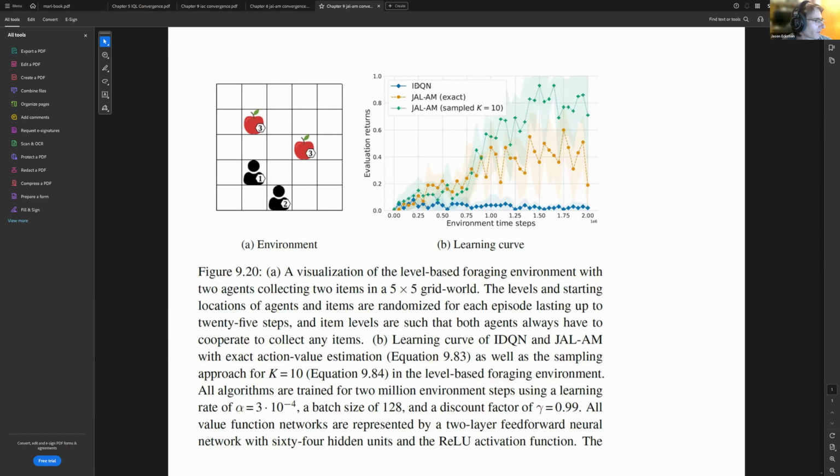And here they show that IDQN, that independent value learning method, doesn't work, right? This is a small problem. Now, we know that in the earlier part of the book, in that example where one of the items did need coordination to collect it, independent Q learning did work. So here they're making this point because they're trying to compare it to this agent modeling approach that does work. They're saying, look, IDQN doesn't work, but the joint action learning with agent modeling does work. But we already know that IDQN probably should work in this task, because of the nature of the task and the cooperative nature of the task.